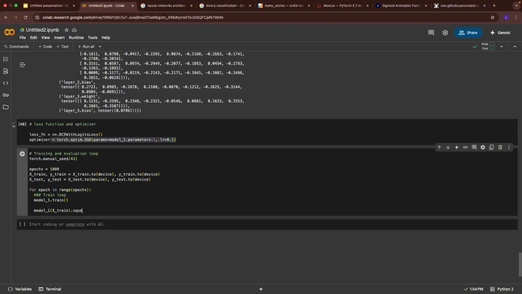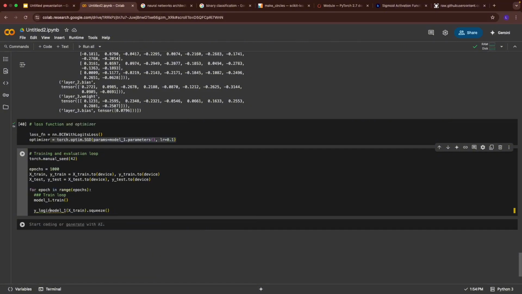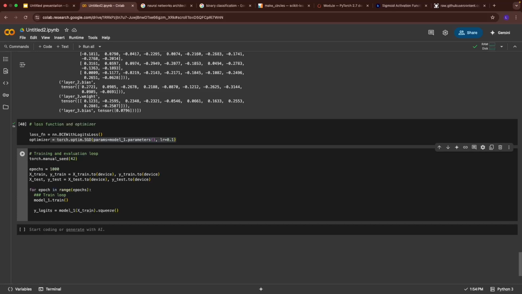Also, we know that we have to add an extra dimension, and this dot squeeze will add an extra dimension. And what will this return? This will return raw numeric output, which is logits. This is numerically unstable, so what do we want to do? Yes, we want to pass it through sigmoid activation, and then we'll round it. So torch dot sigmoid y logits. Then after passing through sigmoid activation, we want to round it. So now this will be in the format of zeros and ones. We want to store it in the variable y_pred.